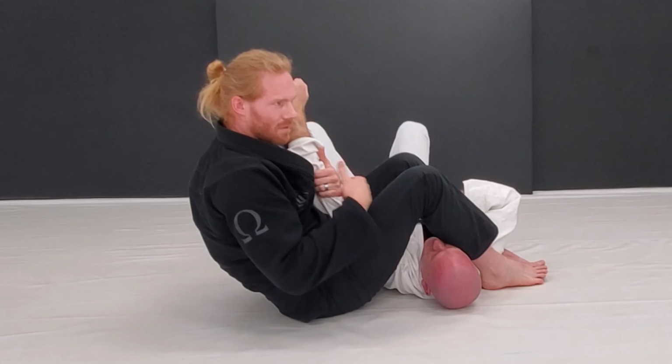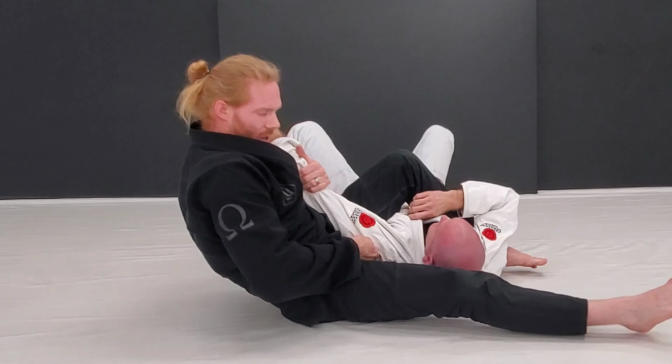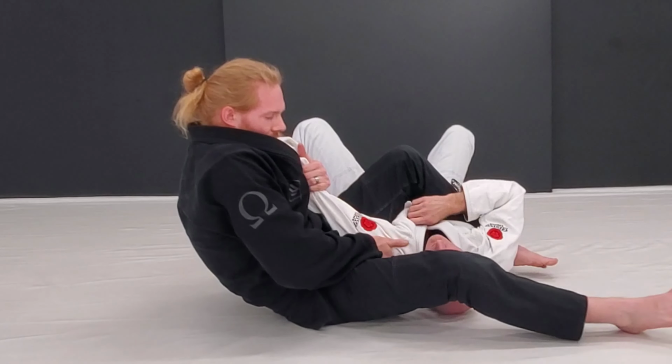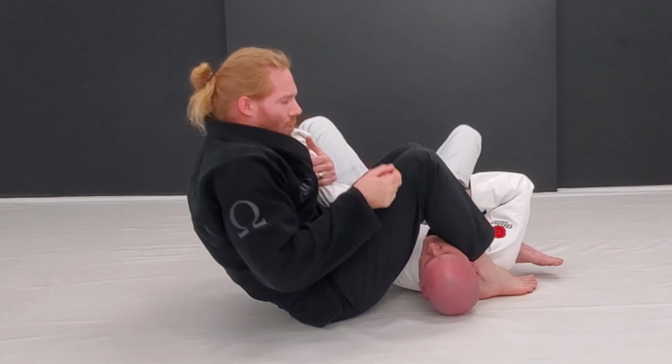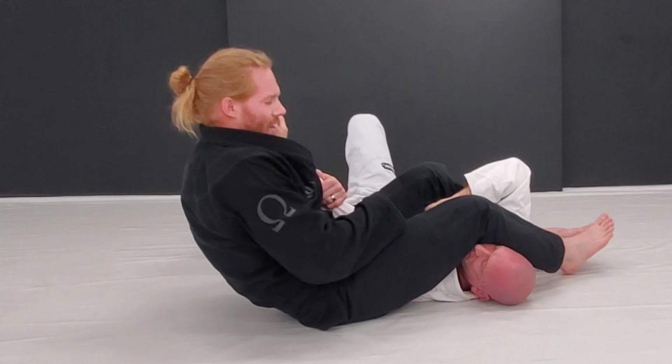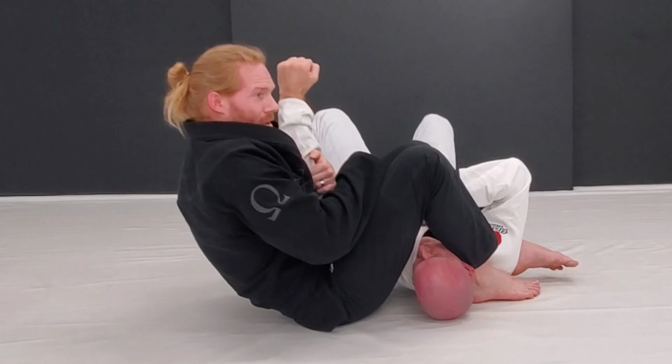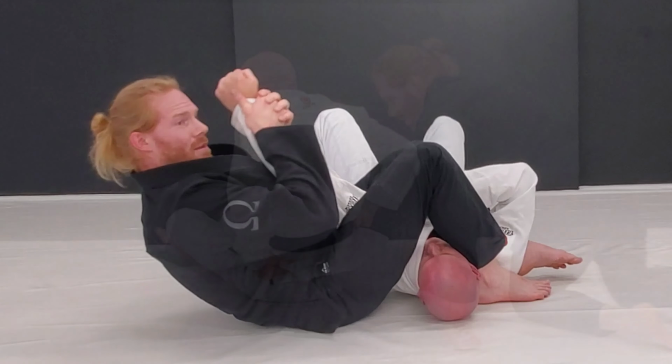The whole thing about arm locks: see his shoulders up, more leverage. That's why I pull him to me and sweep, it gets his shoulder up here. If I don't pull him to me, if I kind of push him down, he gets his shoulder down, now the leverage isn't as great. When I pull to me, look at the leverage just got bigger.